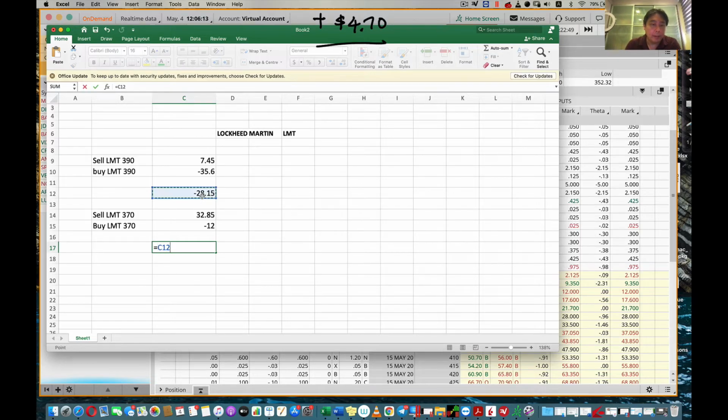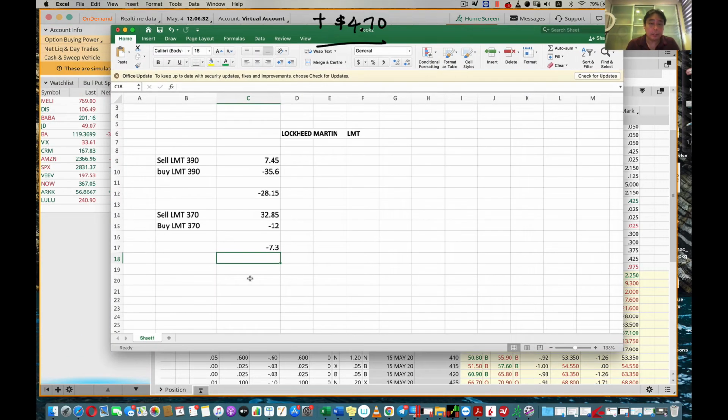It will be minus 28.15, and then this, and this, boom. So now my net loss is $7.30. That's my net loss on this trade right now. So it is still a loss. What I'm going to do now is sell another put to get more premium to cover this loss. But the good news is, notice my loss is reducing. Initially my loss was $28, and now my loss becomes $7. So as I keep rolling it, my loss will reduce until eventually it'll become a profit.